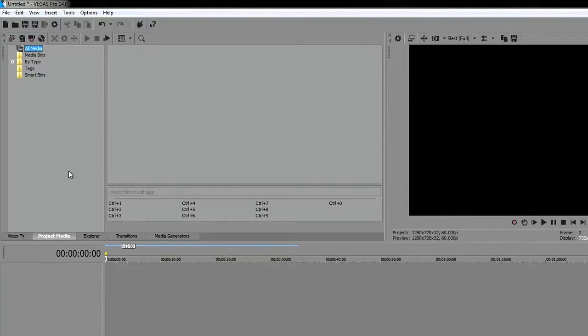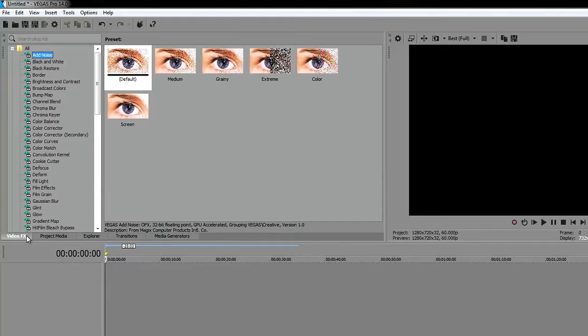Over here we start with the project media tab. This is going to be the library of where you import everything, so all the clips and all the images will be displayed here. You can navigate by going to this side here. The next important thing is to remember these 5 tabs here because you will use these a lot, especially the video effects one. This is where all the effects are kept. You have all of these, and you can also get extensions from other companies that have plugins for Sony Vegas.